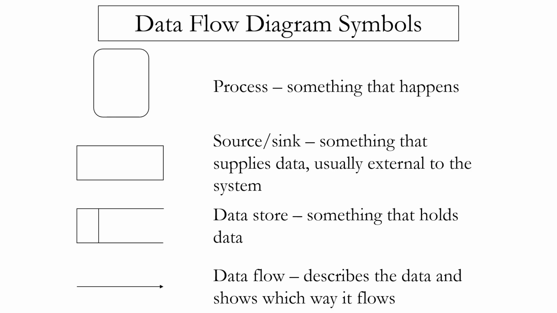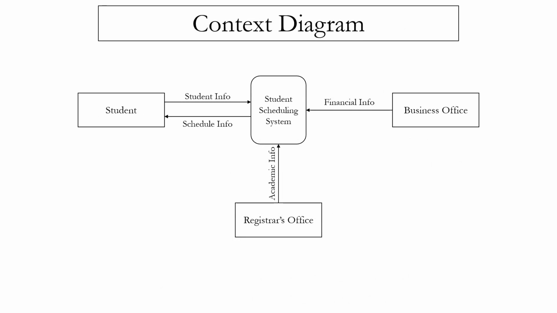To illustrate how to draw a DFD, let's look at the class registration process. A context diagram shows the system represented by a rounded rectangle and all the associated external entities. It also shows the different types of data that flows between the system and the sources or sinks. In this case, students feed data into the system, namely, they need to supply their student information such as their name, password, and student number, and the system feeds back to the student their schedule information, which may include section numbers, room numbers, instructor names, meeting days and times, and how many credits each class is worth.